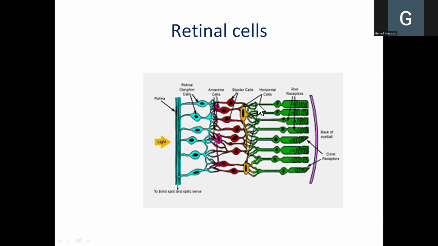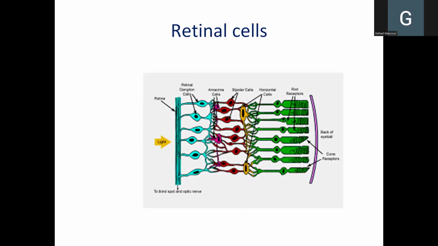And then the electric impulses will relay with the bipolar cells. The bipolar cells are here to process the data that come from these rods and cones, which are photoreceptors actually. If I ever ask you why they are photoreceptors, you would say because they convert light energy into electric energy. And then the bipolar cells relay with the retinal ganglion cells. The retinal ganglion cells are very important because their axons form the optic nerve. So the optic nerve is nothing but the axons of the retinal ganglion cells.